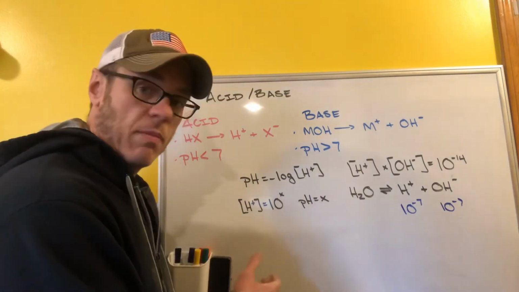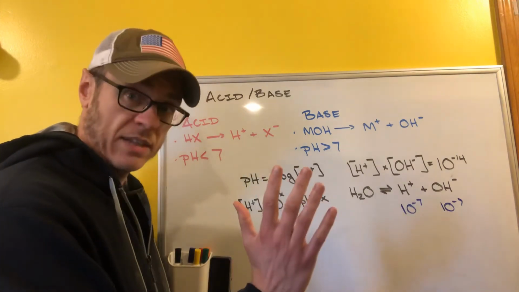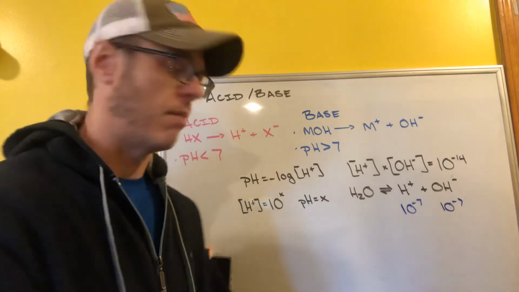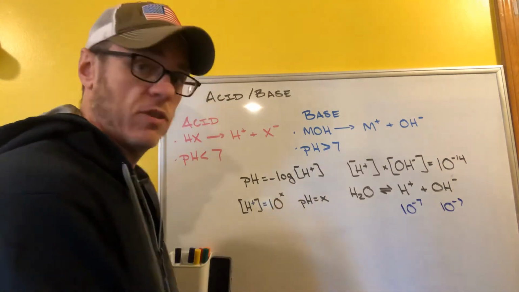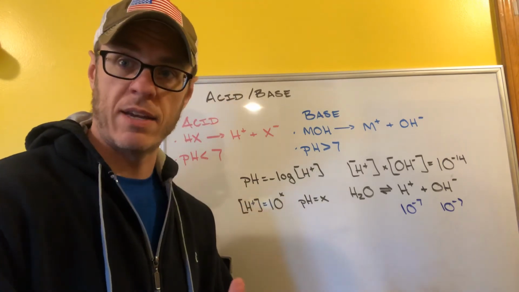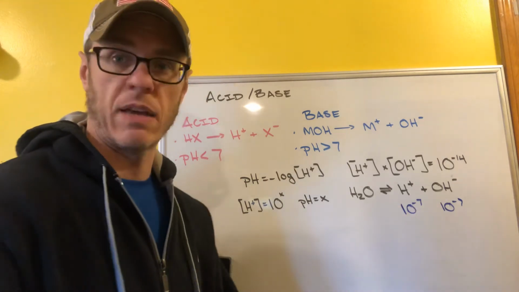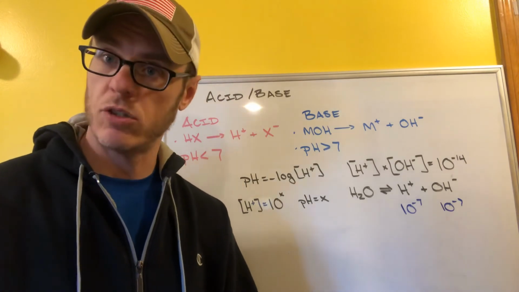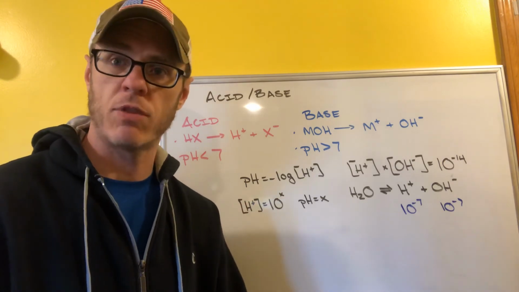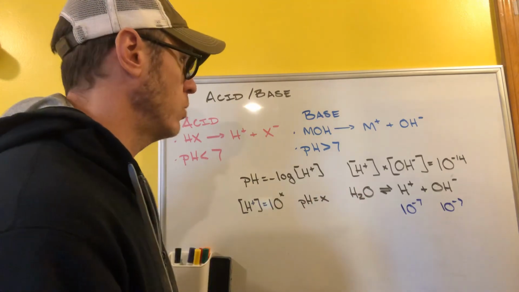An easy way to think about this is here. If your concentration of H plus ions is 10 to the x, whatever x is, and it's going to be a negative value, negative 1, negative 2, negative 3, and so on, then your pH value is just what x is. So if you have a concentration of H plus that's 10 to the negative 4th, your pH is 4. If you have 10 to the negative 7th, your pH is 7. If you have 10 to the negative 10.5, your pH is 10.5, and that's it. So this is how we go about doing pH stuff.